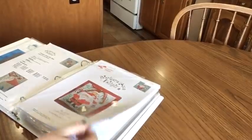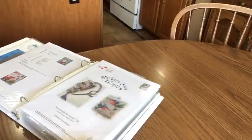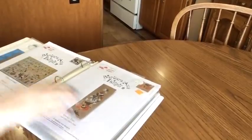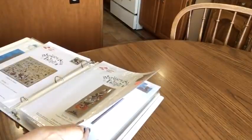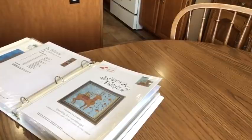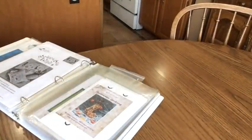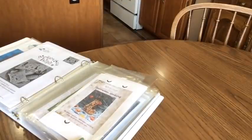Here's another Christmas one. I really love this hummingbird fob. I think it's mostly the colors that draw me in. October 31st over here. Spooky Tree. Spreading Joy. Witch House. So cute. I have quite a few Barbara Anna started, so I don't think I'm going to start any of those. Halloween stocking.